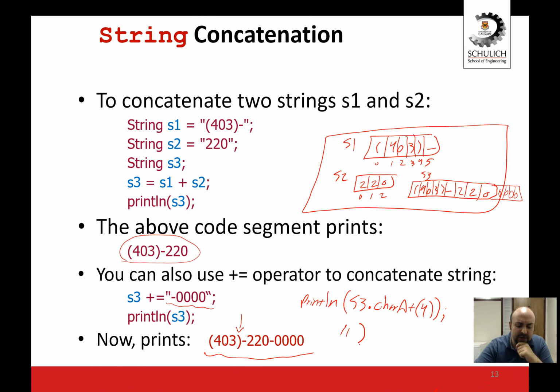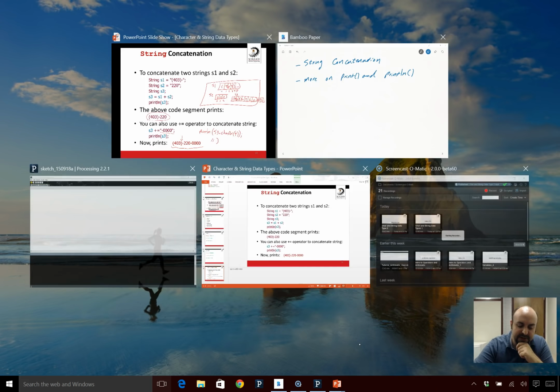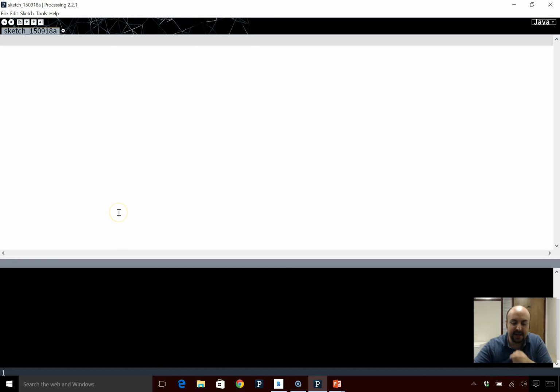And I also wanted to talk to you about the print and println statements. So first of all, if you had a string, just like any variable, right? If you have a string, so let's say name, and let's initialize this with the name Sam.